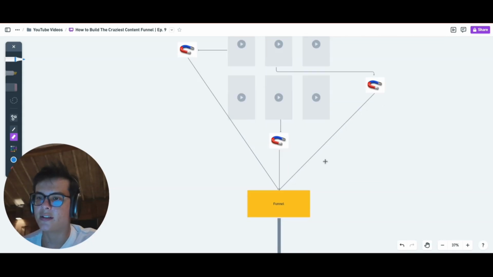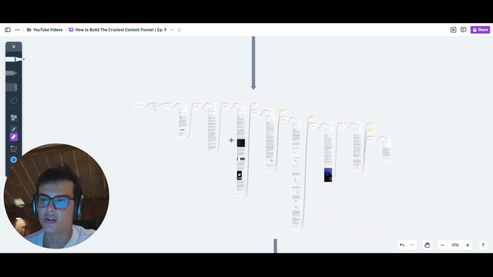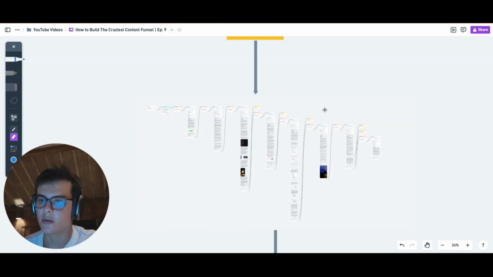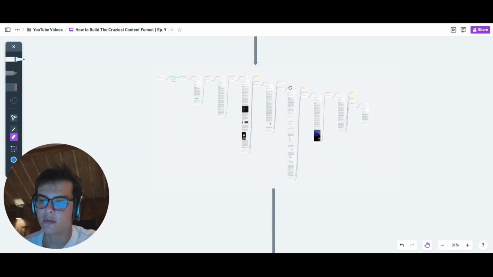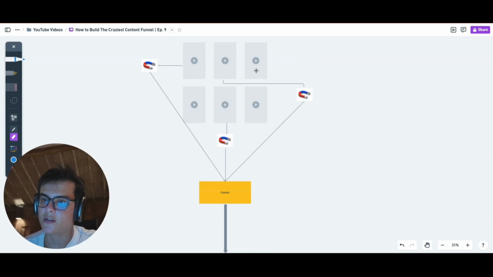But the issue with that is that you're on this constant hamster wheel of trying to upload content every single day and trying to push people down your funnel in order to get sales, right? So here's one of the email sequences that we have set up, but essentially you push people through the funnel and then you hope to get the sale, right? But the issue with this is you're always going to have to constantly upload videos in order to get people through. And one of the other downfalls to that is obviously you have a limitation of just a certain amount of volume that you can put out.